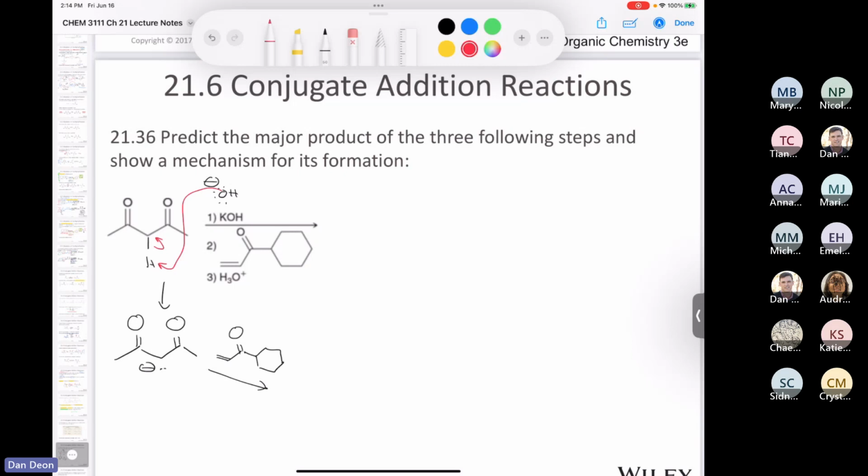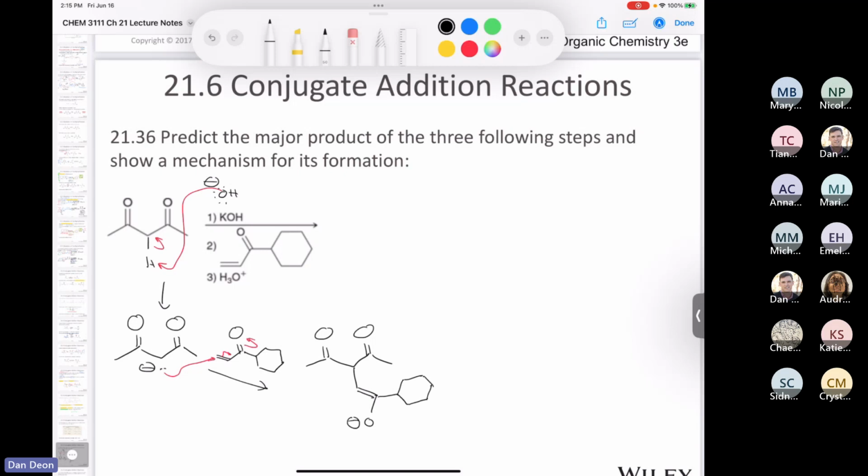And so we're going to get a nucleophilic attack here. We form the double bond here. So there's our conjugate addition. And then our intermediate is going to look a little something like this. Okay, so we're going to have 1, 2, let's see here. Yep, there we go. And then we're going to have our negative charge out here. And we're going to have our cyclohexyl over here. Not my best artwork, but it will work for now. So that's done. So there's our conjugate addition.